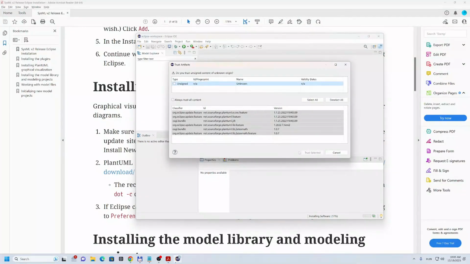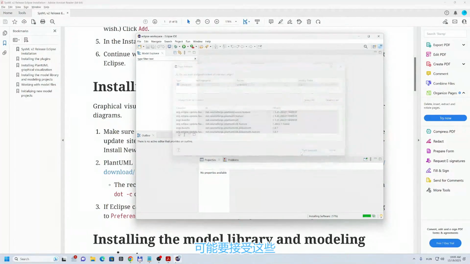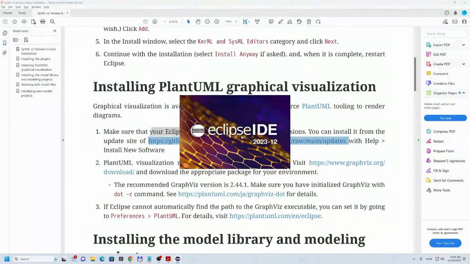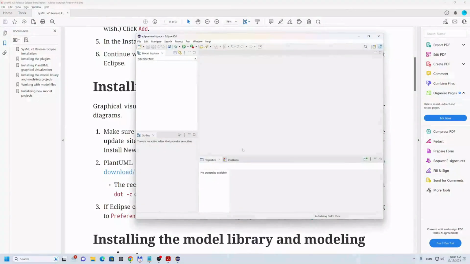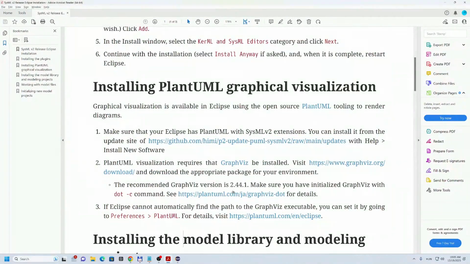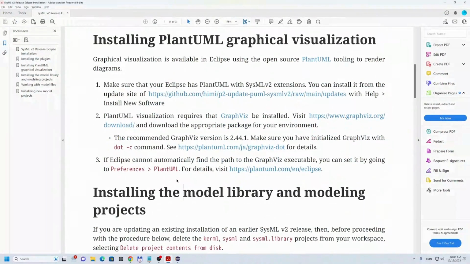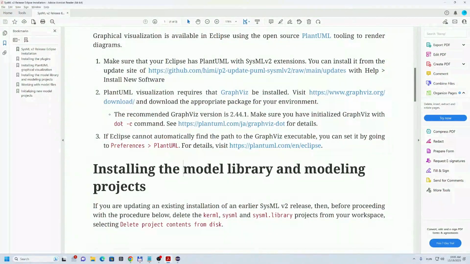I will probably need to accept those certificates and restart Eclipse again. Yeah, it will happen a couple of times, but normally you can just simply use it, but for installation you just sometimes need to restart Eclipse.